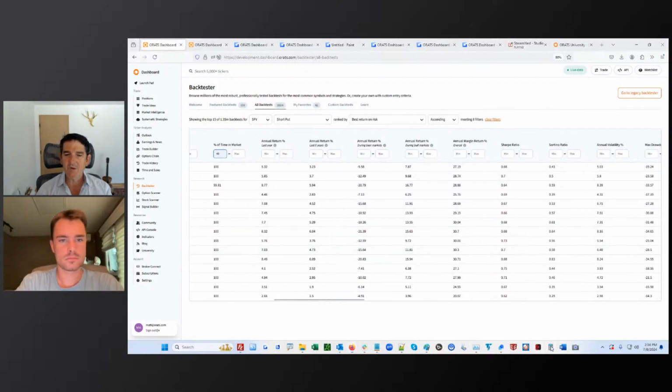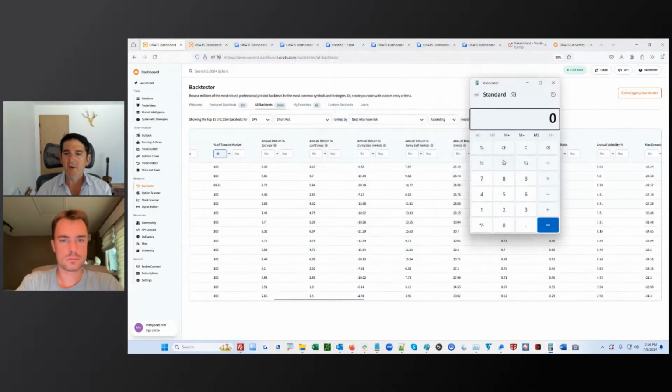So just to look at the first one and the third one, for example, 9.58 divided by 7.87. So that's like 21% worse during the bear market. So let's look at the next one. It's 12.49 divided by 9.68, and that's 24% worse. Did I do that right? I hope so. Yeah, I think you did. I think there was a decimal missing.